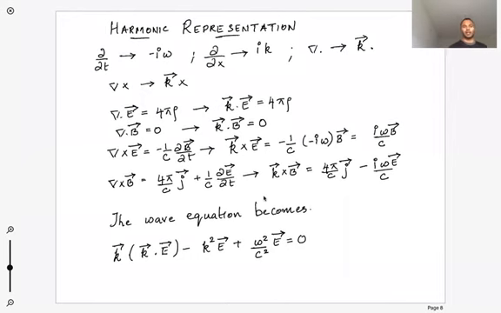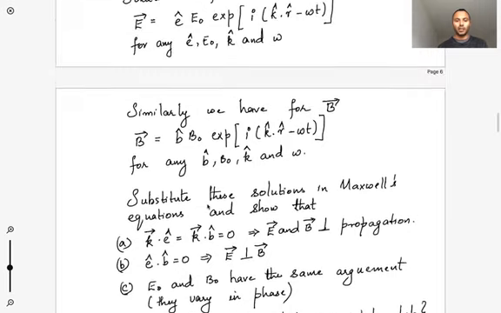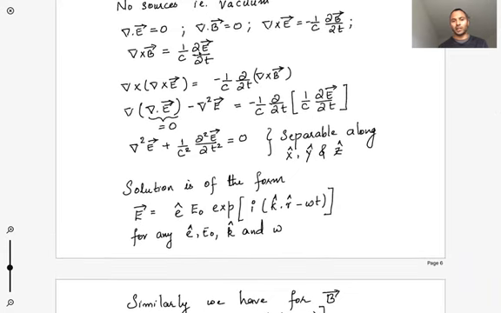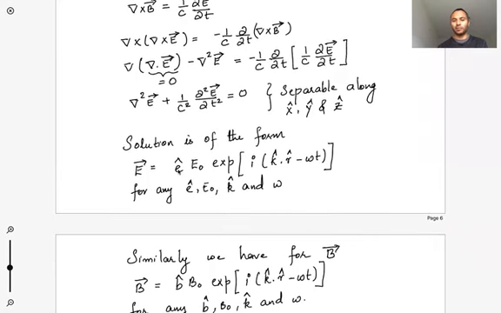And again, I have a few more intermediate steps in the notes, but I think it's already obvious if you look at the exponent we have here. If I take a partial derivative with respect to time of E, it's one of the terms in Maxwell's equations. So if I want to represent this term for this solution, I take a derivative with respect to time. The right-hand side remains exactly the same, times minus i omega, right? You can use the chain rule: the derivative of an exponent is the same exponent times the derivative of the argument of the exponent, that's minus i times omega.